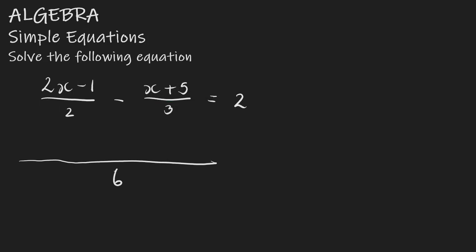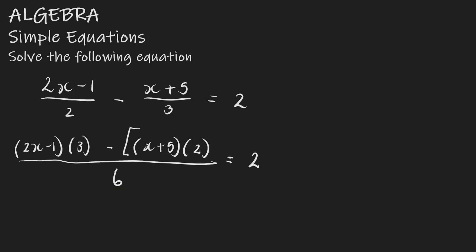In this example, my common denominator will be equal to the product of my two denominators, 2 and 3. That is 6. I take the numerator of my first fraction, 2x minus 1, and I multiply this when I divide 2 into 6, 3, minus the numerator of my second fraction, x plus 5, times 3 into 6, that is equal to 2. I'm placing both my terms in square brackets when I use the distributive law to expand them to not confuse the terms. Using the distributive law to expand the terms in my numerator, 3 times 2x, that is equal to 6x. 3 times negative 1, that is equal to negative 3.